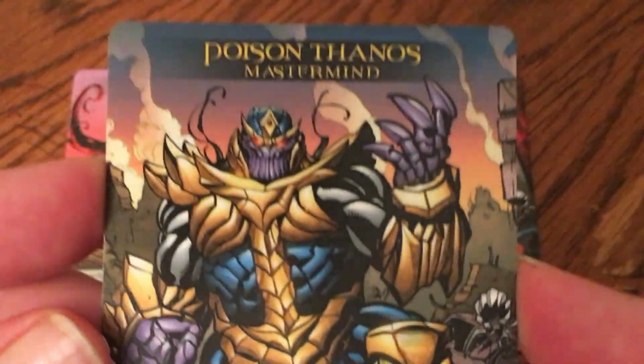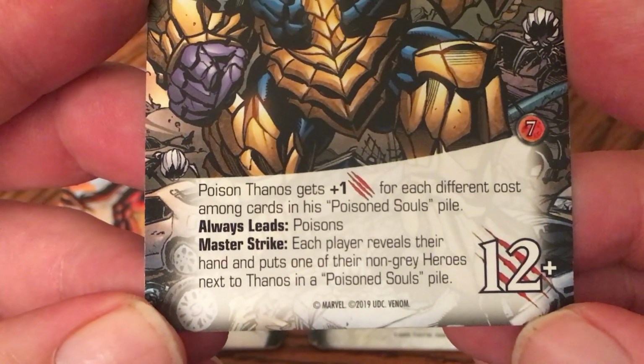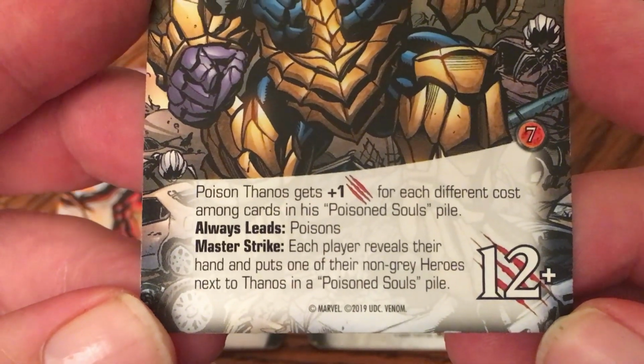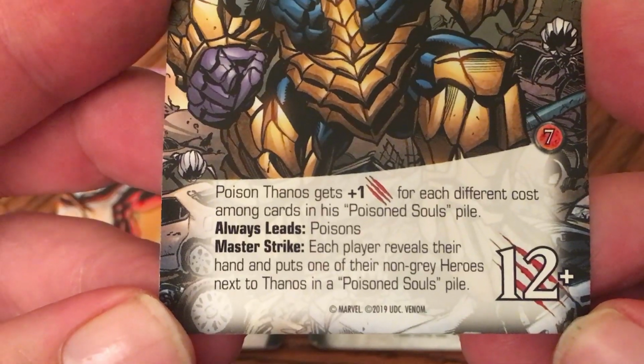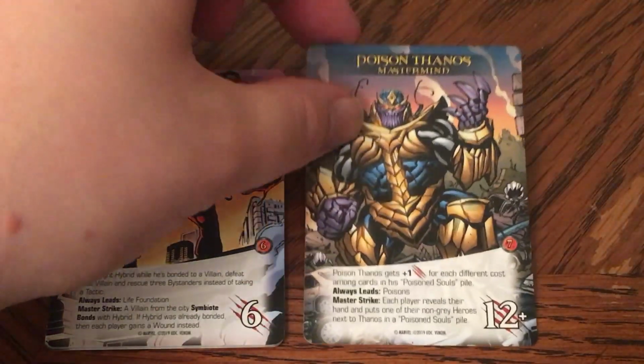We got Poison Thanos. Poison Thanos gets +1 fighting for each different cost among cards in the Poison Souls pile. Always leads poisons. Each player reveals their hand and puts one of their non-gray heroes next to Thanos in the Poison Souls pile. That sounds pretty nasty.